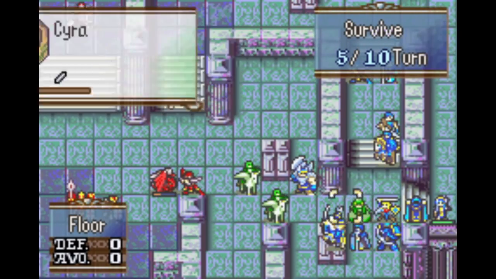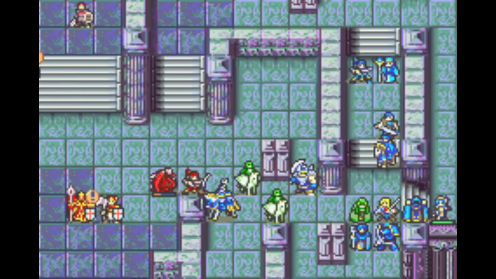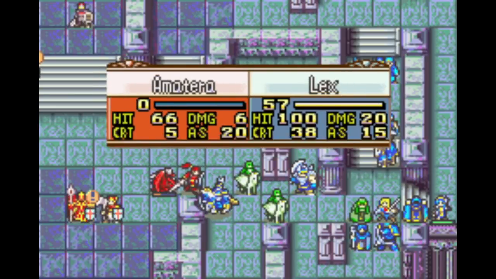So I'm gonna have to figure out how to deal with that. I think the way that I decided to deal with this was, okay, I'm just gonna kill Pyron before the enemies come close to me. That's the best way to do this.